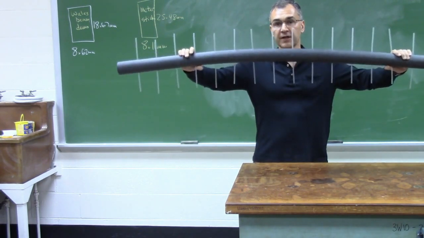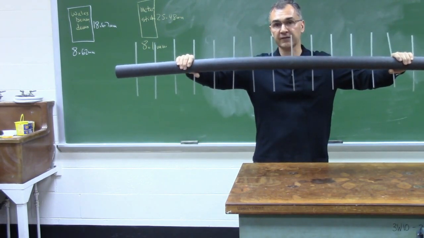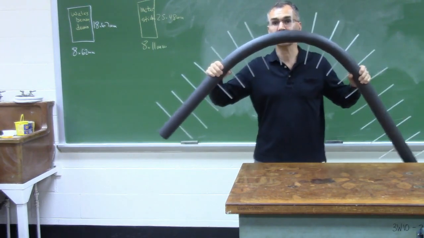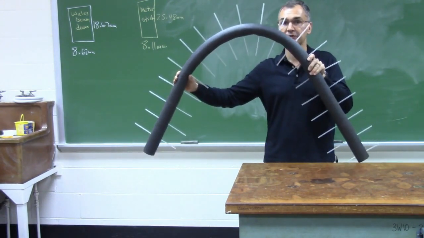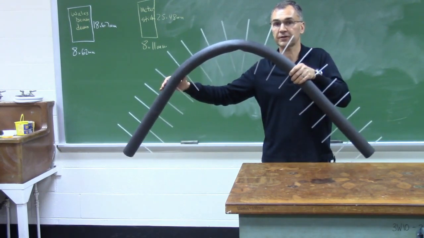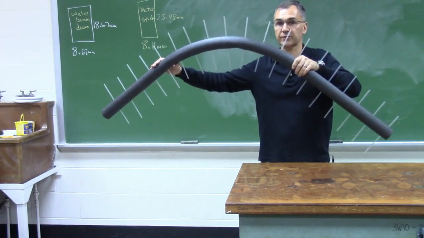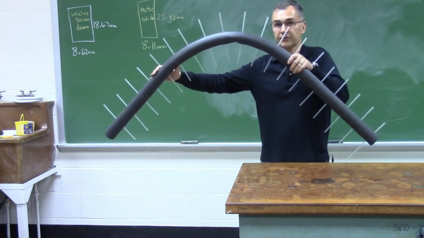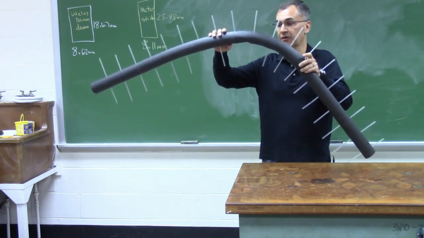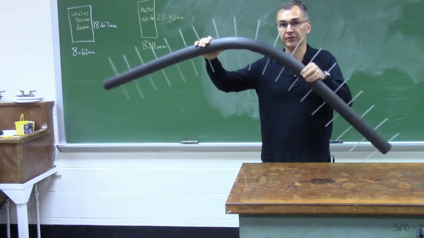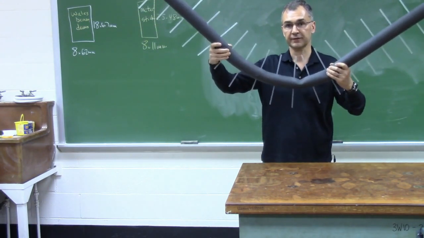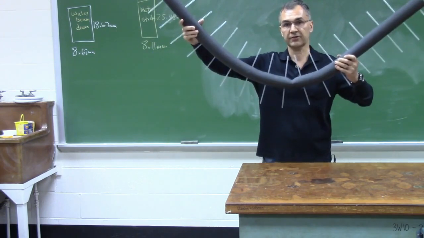These lines, which start out parallel, perpendicular to the beam axis, parallel to one another, bend, and if I were to bend the beam into a circular arc, then I should get a pattern that looks like lines that converge to the center of the circular arc that the beam curves into. You can see they get closer on the bottom, they get farther on the top. You can also see from the part that's curving the most here, again, that the strain is larger the farther away you are from the neutral surface. And then I could instead bend this into a smiling shape, and then you see that I have compression on the top and tension on the bottom.